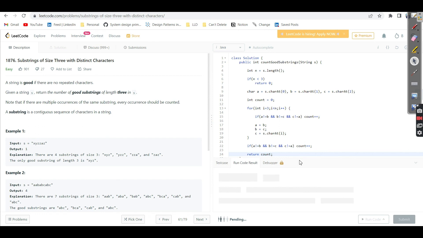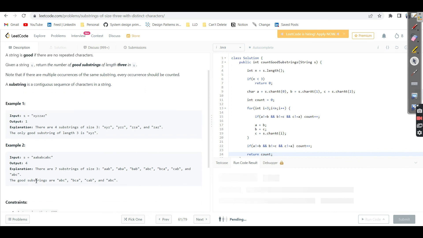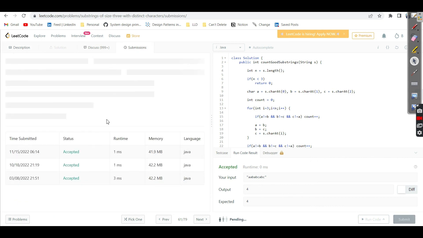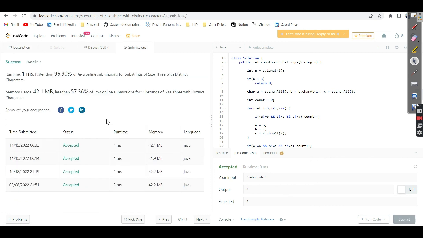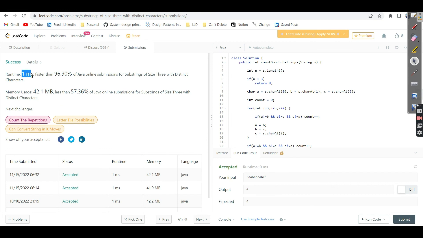Let's run this. Yeah, it got run. Let's give another substring. Instead of one, we should get output 4. Yeah, we got it. So let's submit. Yeah, it took only one millisecond, faster than 96.90 percentage of online Java submissions.